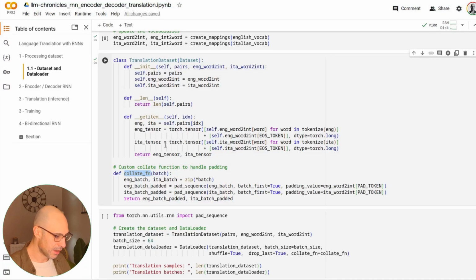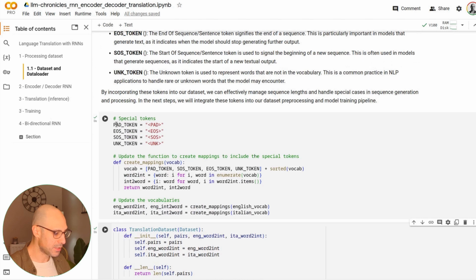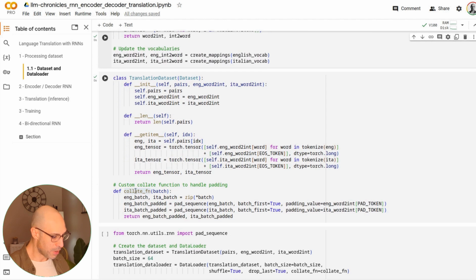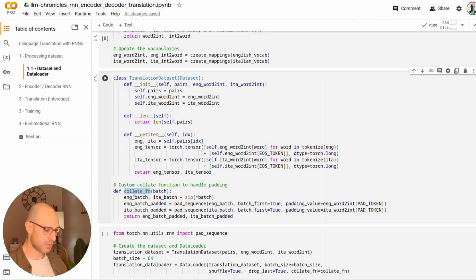The only thing that I've added here, which is worth mentioning, is the collate function. We did say that we are going to need to pad sentences out, and indeed, we create a collate function that we can give PyTorch so that it knows how to pad sentences out.